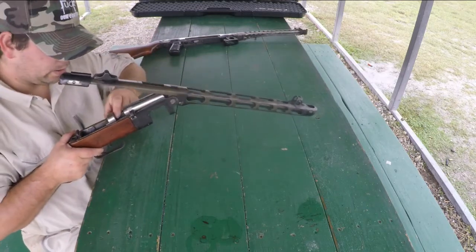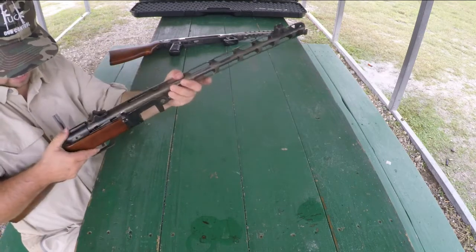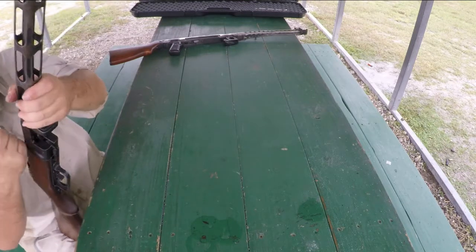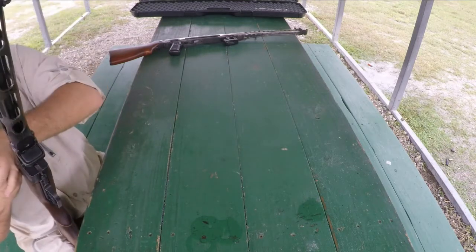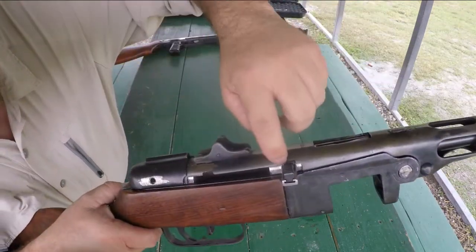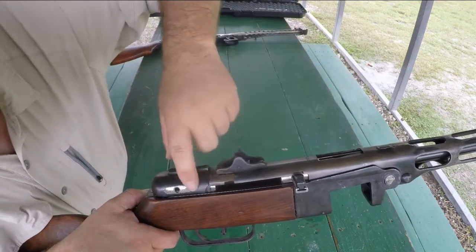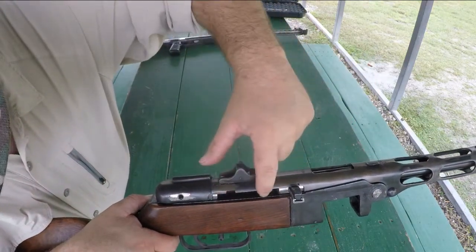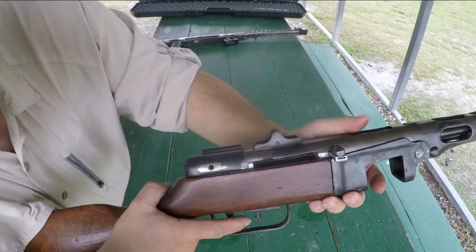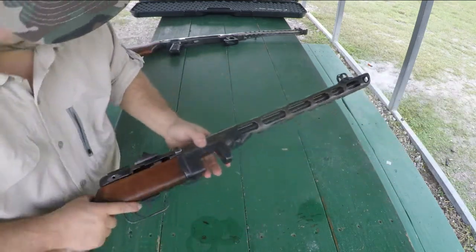I still have some tuning that's going to have to be done with it to get this all to operate as intended. So you can see the front half of the bolt is forward and locked in position. The rear half is locked in the back. So that's all going to be firing pin right there. That's how far the firing pin is going to come back out of the bolt. And you see when I pull the trigger, boom. That's all it's going to do.